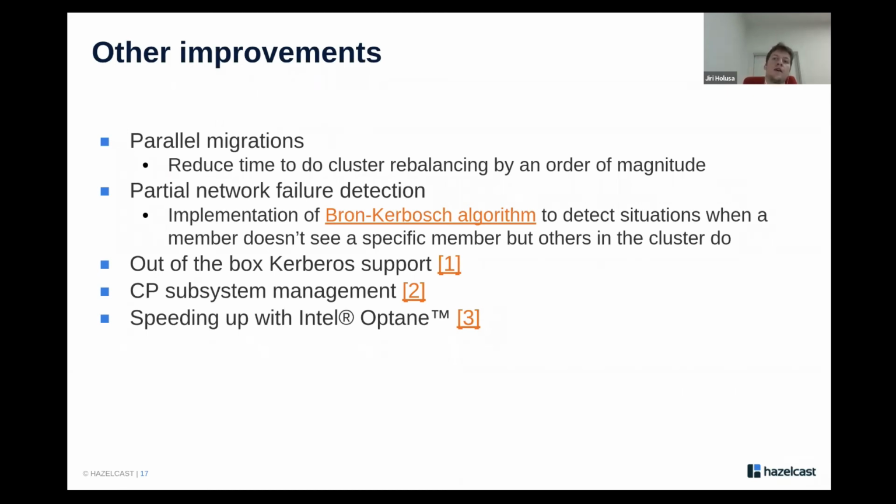So it's not like that one member would be kicked off by all the other members, but they actually can't agree. There are cases where this is pretty hard to detect, and if you can't detect it, you can't really recover from it. So we improved that detection algorithm, and now we can detect even those crazy scenarios where the link is only going one way, not the other, and corner cases that we have never thought of before.